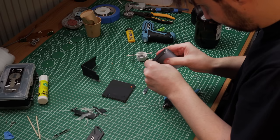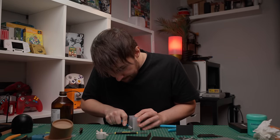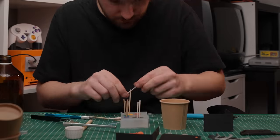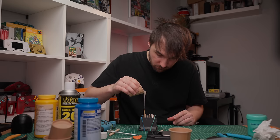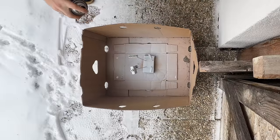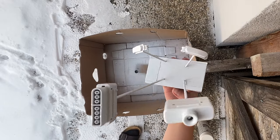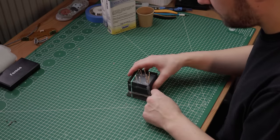After around 75 minutes the silicone should be ready, so I get it out of my pressure pot, remove the walls, flip it around, and get the clay off the D-pad. Then I clean it up, add some registration marks, add the vent sprues for the resin, rebuild the walls, and put the mold release on. Then I pour another batch of silicone just as before and put it back in the pressure pot for an hour. The first layer of primer should be dry by now and I proceed to build up one more layer before spraying everything white. I make sure not to spray too much on the inside of the plug as it may cause fitting problems later.